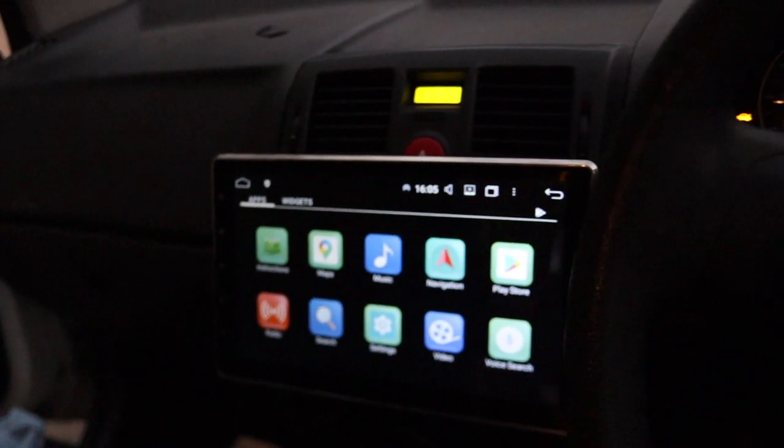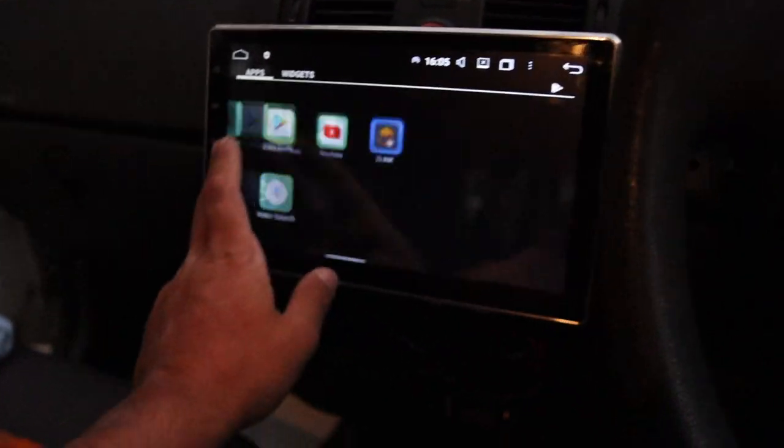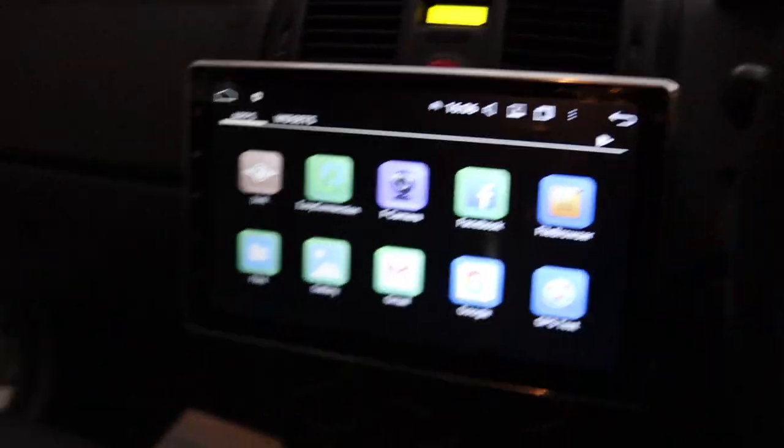We might come back when there's better light to look at it properly and go through all the features. Welcome back — I've been driving the car for a couple of days testing this unit and getting to know the features. Results are in and it's been great so far. I've shown a few people and they all think it's really cool. CarPlay works wirelessly, connects automatically, and you can turn that on or off.